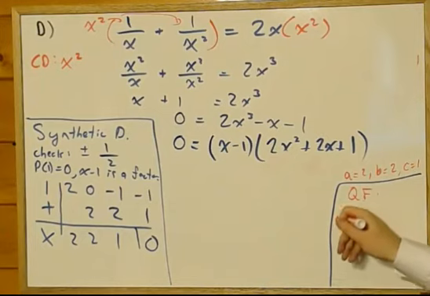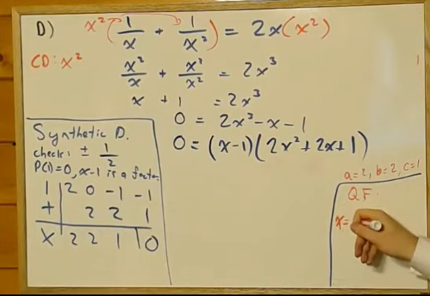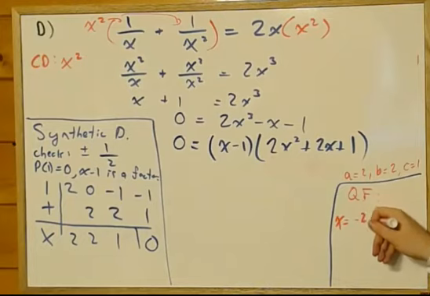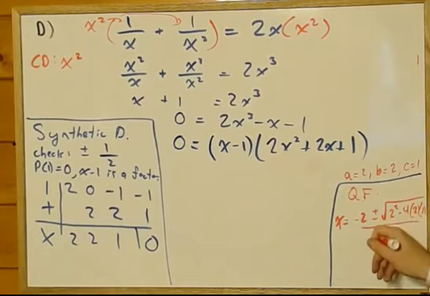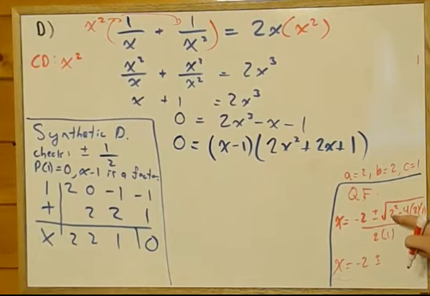So here we will have the case that x will equal -2 plus or minus the square root of b squared. So that's going to be 2 squared minus 4 times a times c over top of 2 times a. So x will be equal to -2 plus or minus. Okay, so this is going to be 4 minus 8. So this is going to be -4 over 2.